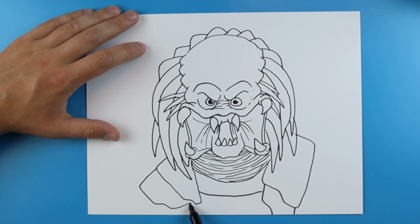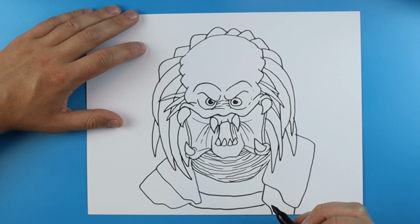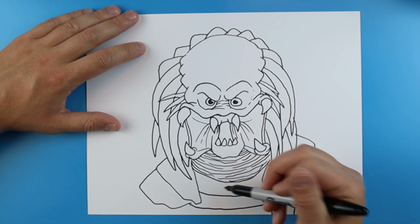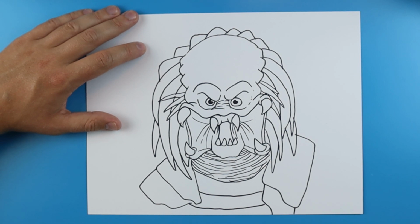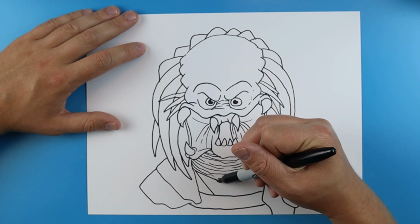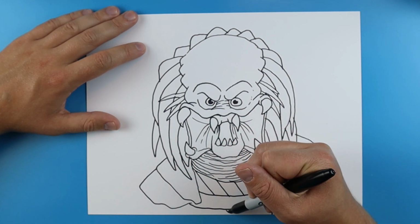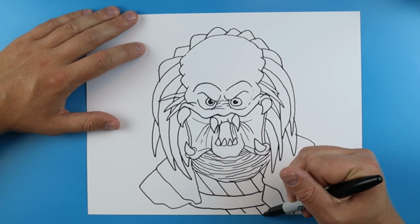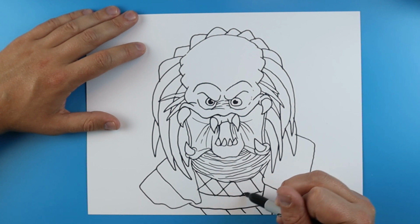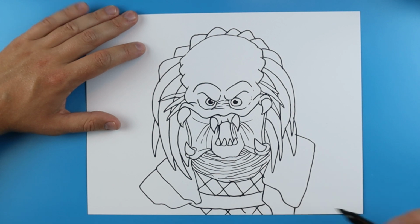Then we'll make two little curved lines right across here so it looks like a strap. And then they're going to have some netting that goes around their body. So we're just going to add some little diagonal lines right across here. And then we're going to make them go all the way to the bottom. We'll add a couple more here. And then we'll add some that just go right across here and line them up best you can at the bottom.